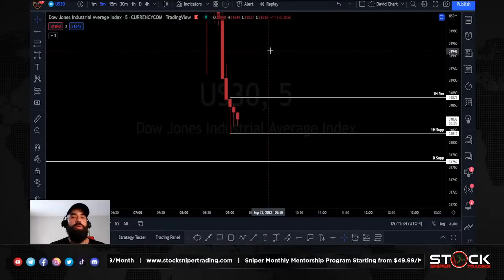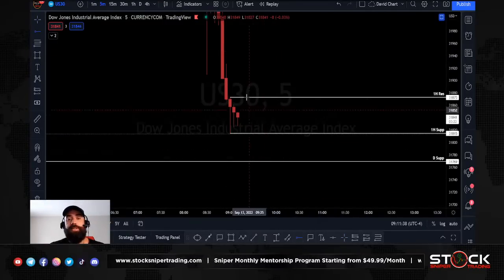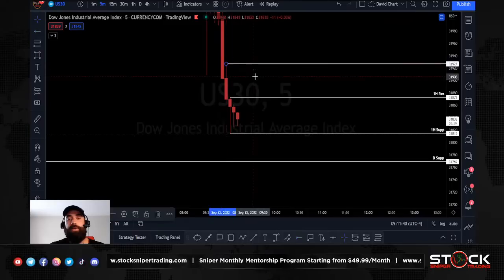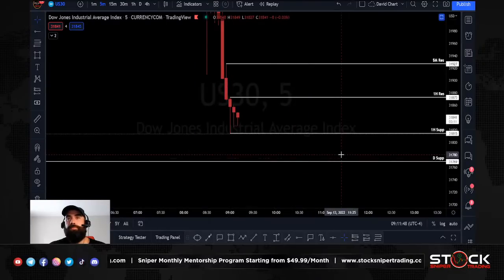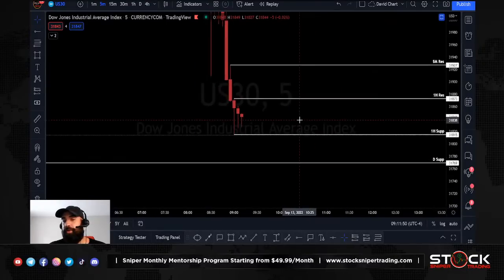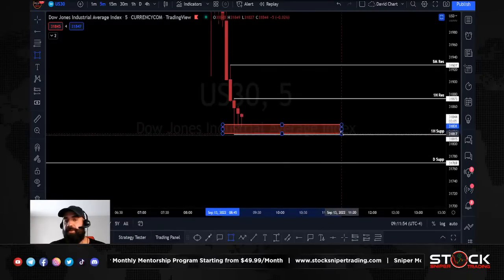So what we can get though is our daily support. And our hourlies in here. I see a nice level right in here. This is 5-minute resistance. And then what we're going to do is set a little bit of a demand area right in here because of the wicks.